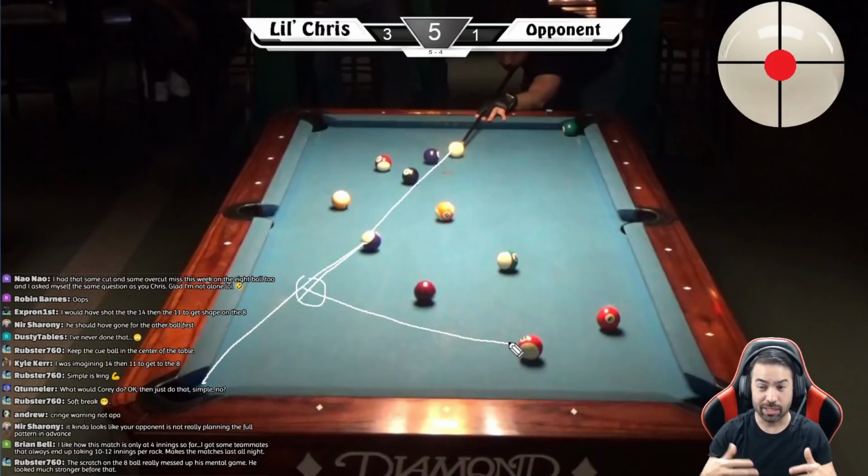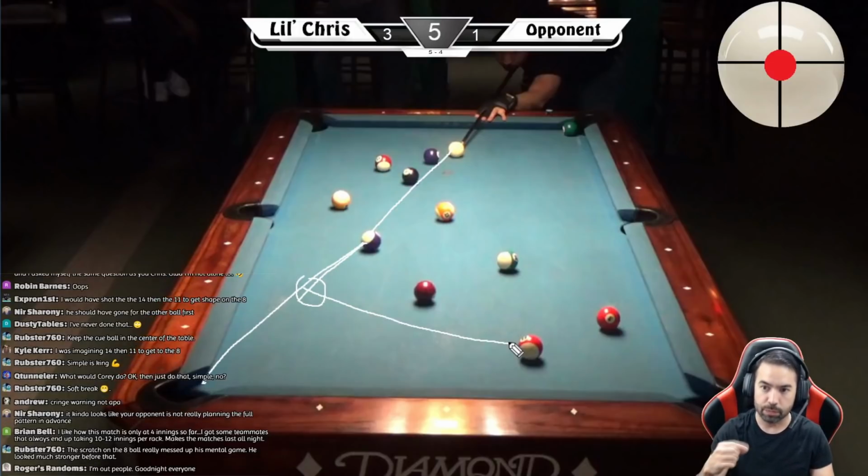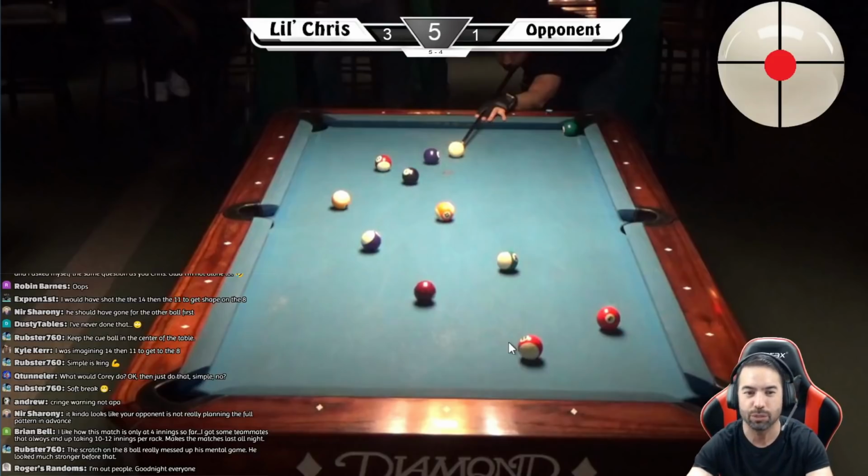Of course, I could have tried to finesse it by putting topspin and just hitting it softer. But one of the tools that I've been trying to add to my toolbox is utilizing the stun run through, which is being able to hit the cue ball firm and then have it just dribble forward after that. So I'm pretty sure that's what I was trying to do on this shot here.